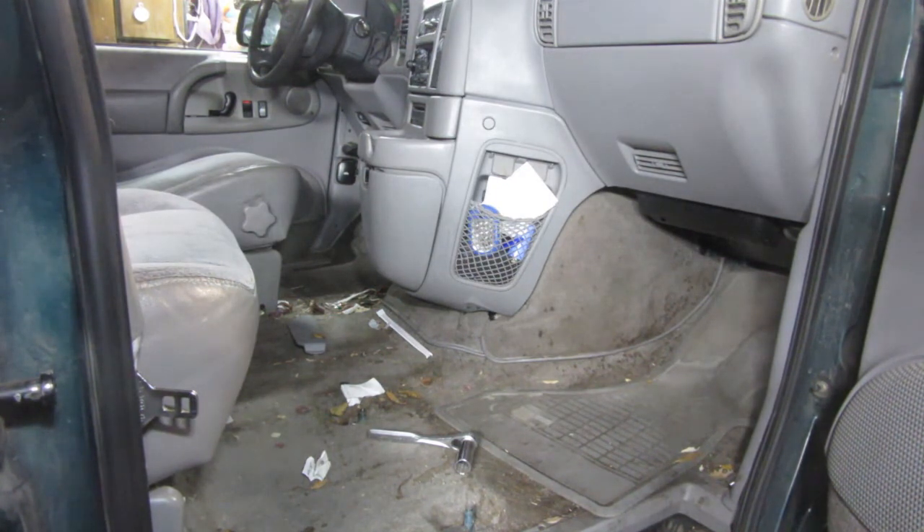Go check out the playlist on this Astro van as well as my other playlists. Hopefully this helps somebody out. I'm really not calling the lady a liar or anything like that — four nuts is what it ended up being and it's out. Her system might be completely different from this one though. She has power seats and somebody maybe was in there and messed with it — who knows. Could just be sitting on the floor, not bolted down, and that might be confusing.